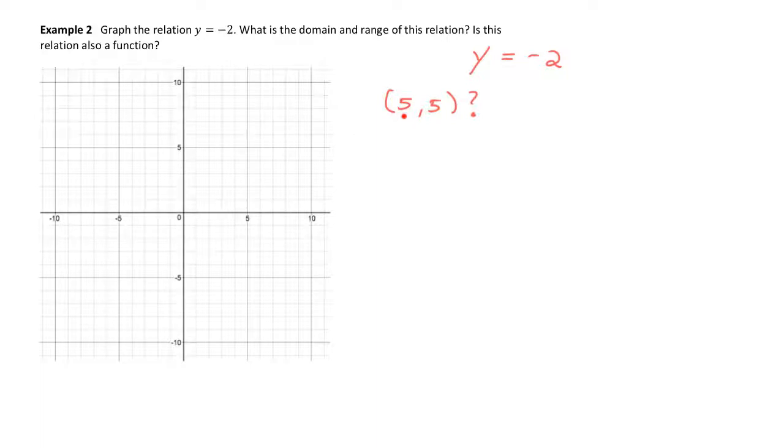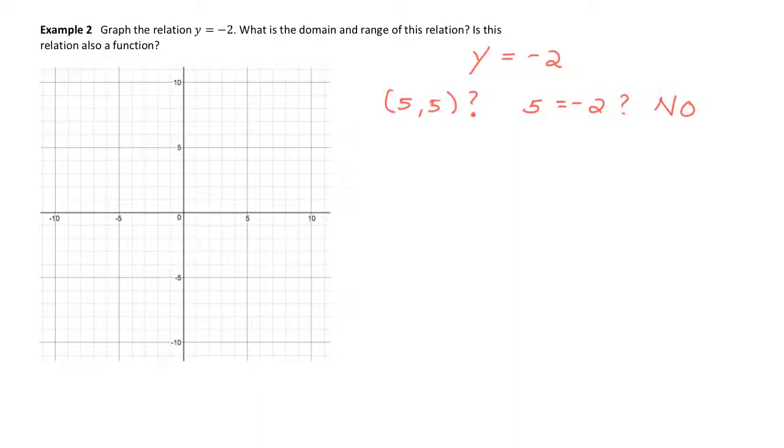Well, 5 is the x value, but there's no x's in here, and that just means 5 doesn't go anywhere. This 5 represents the y value. Okay, that definitely goes right here. When I plug that in, I get 5 is equal to -2. Is that true? No. And all this means is that 5, 5, I can't use this point. This point is not on my relation. But now that I see a little bit better what's going on here, the issue was putting a 5 in this spot. I mean, really, I should have put -2.